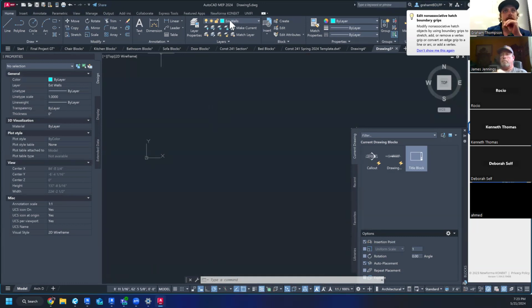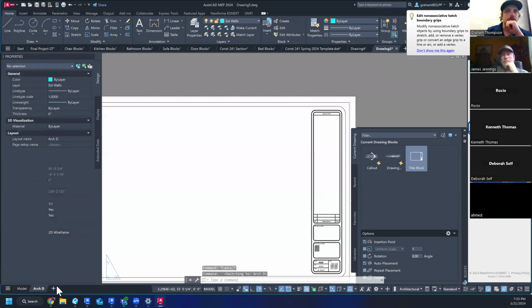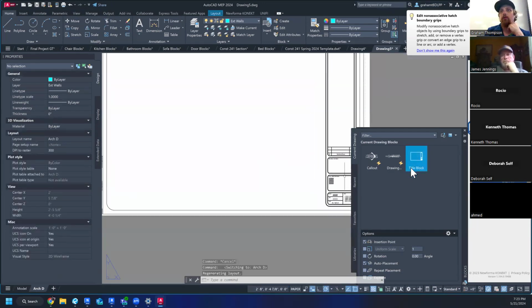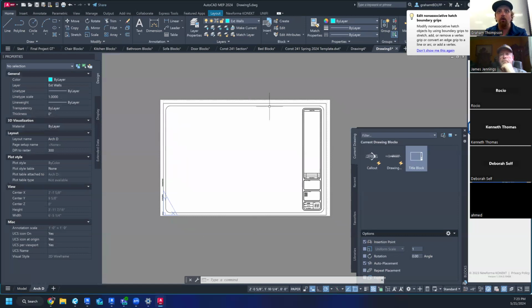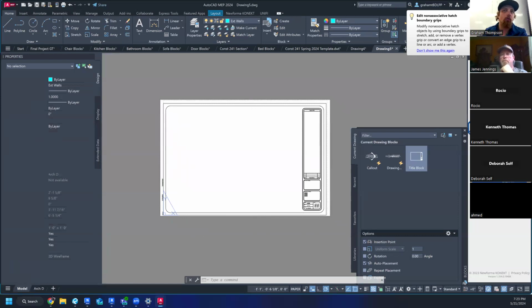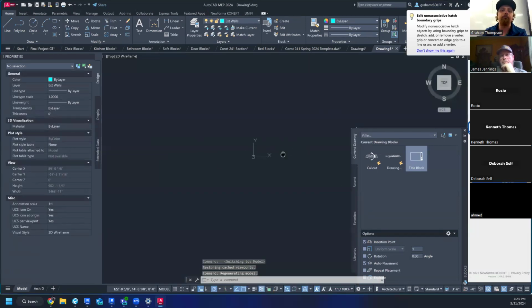Not only does it have these nice things, it also has the title block that I have in the block palette. It's also already inserted on the first sheet. There's no viewport in it, and we'll get to that later when we get into actually getting all this stuff on sheets. The most important thing right now is getting content in there.